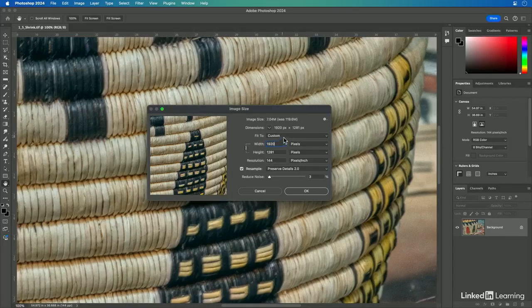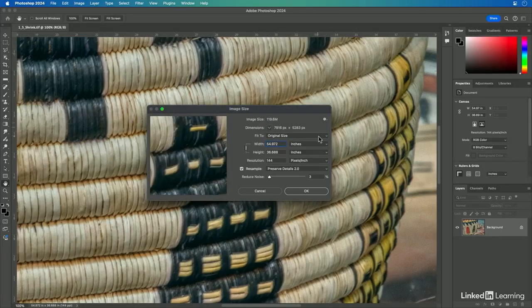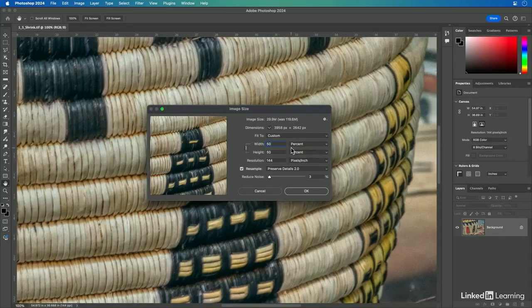So instead of choosing a custom resolution here, what I suggest is we actually go back to the original size and change this here to %. So now what we're going to do is size precisely, either 50% or 25%.